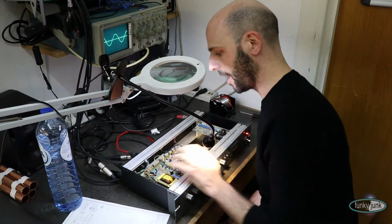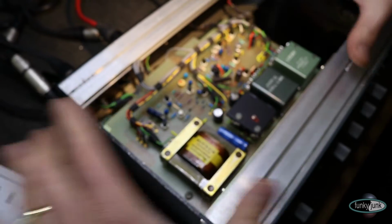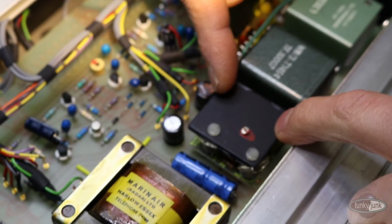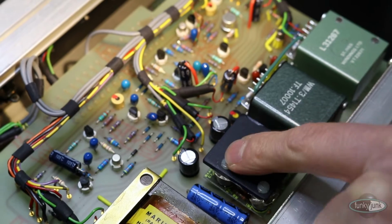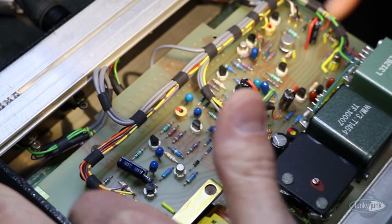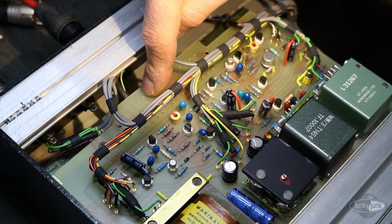If you come closer, this is the actual card that holds the whole compressor itself. You have the output transformer here, the output op amp, which is a 640, I think. Yes, a 640, because there's an IC on it, so this is not fully discrete. Interstage transformer and input line transformer. The way the card is designed is a bit unusual. That edge would normally have a connector on. So this is part of what used to be a console compressor.